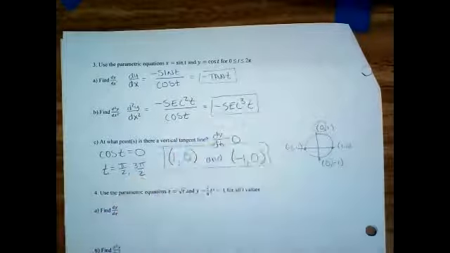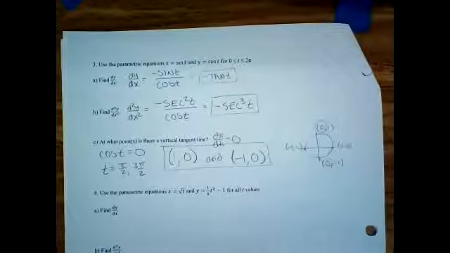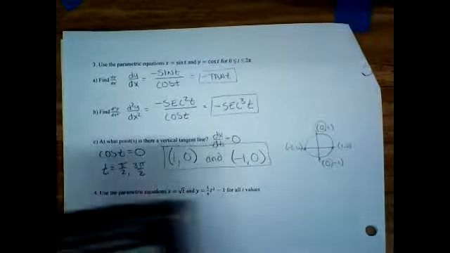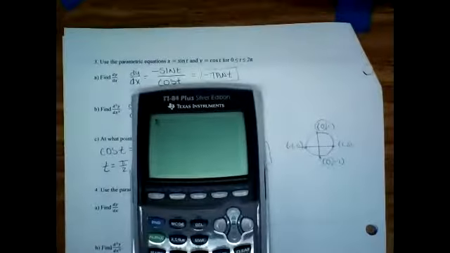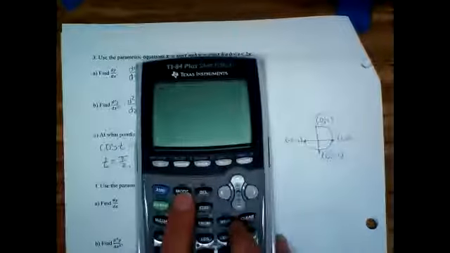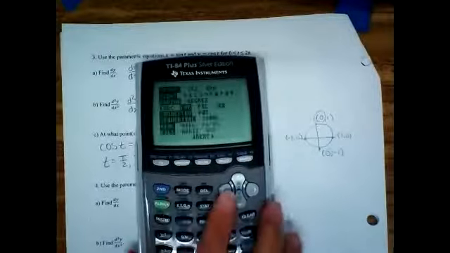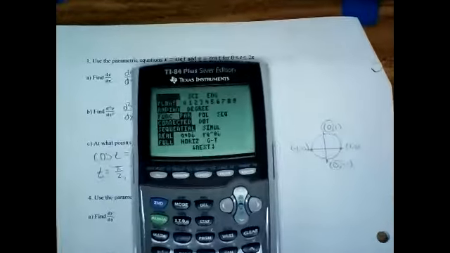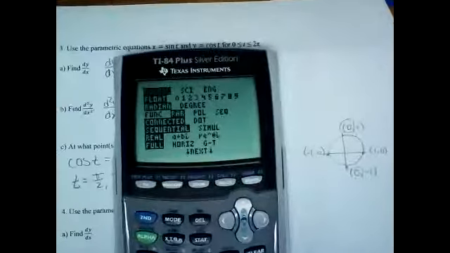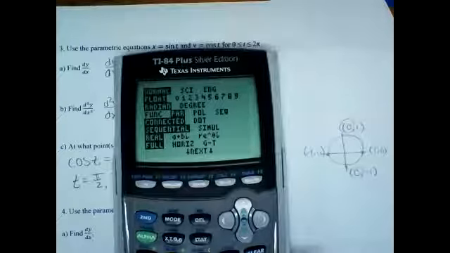Now I just want us to take a minute and type it in the calculator just so that we can visualize that. So what you need to do, if you changed it back since last time, is go to mode. It's right next to second. Go to mode and make sure that you're in parametric mode. Make sure that PAR is highlighted. And then for x, we're going to put in sine of t. And for y, we're going to put in cosine of t.